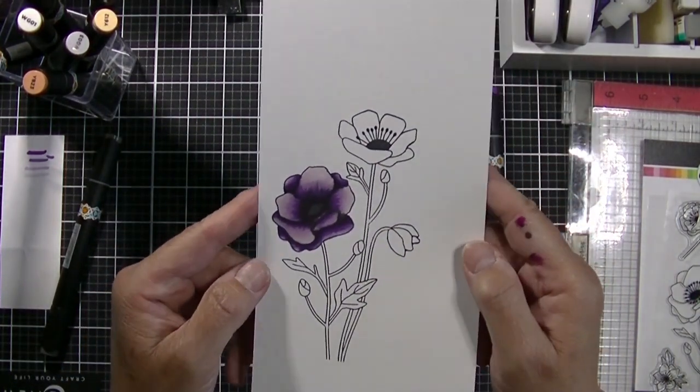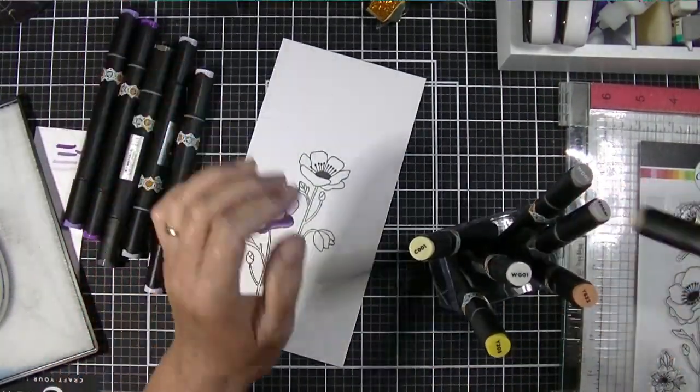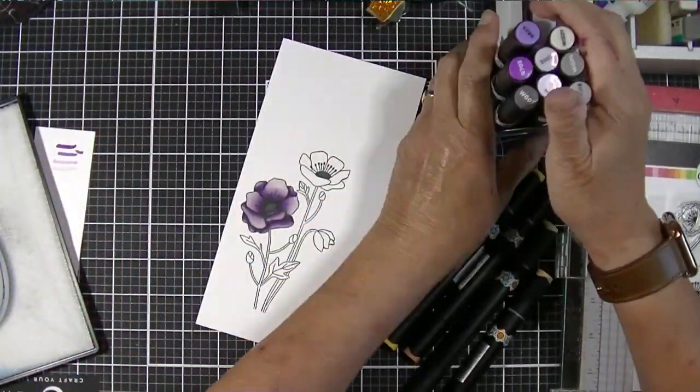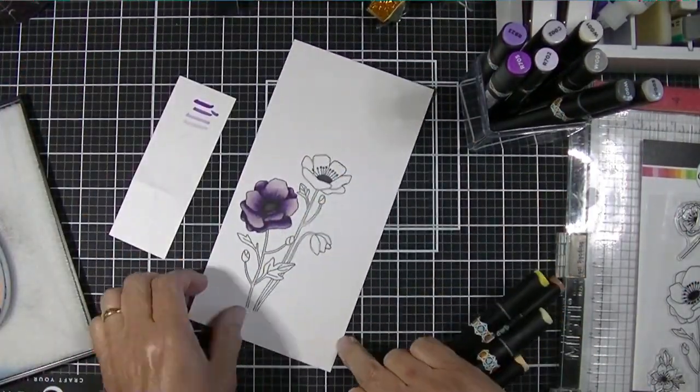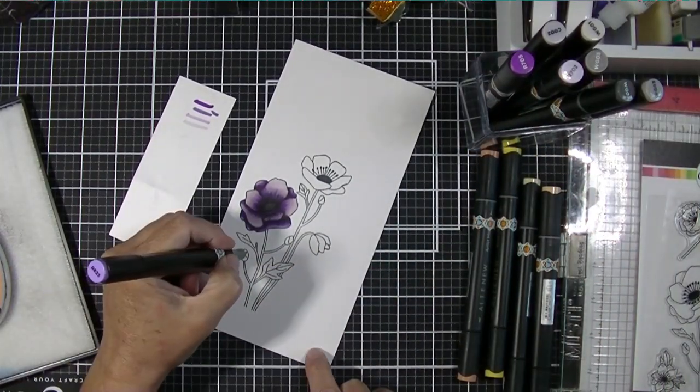Now I'm going to let that dry a little bit, and I'm going to come back and add some white gel pen to the center. The center is already very dark because it is a solid stamped center. So I want to lighten that up a little bit, but I'll let that marker dry.